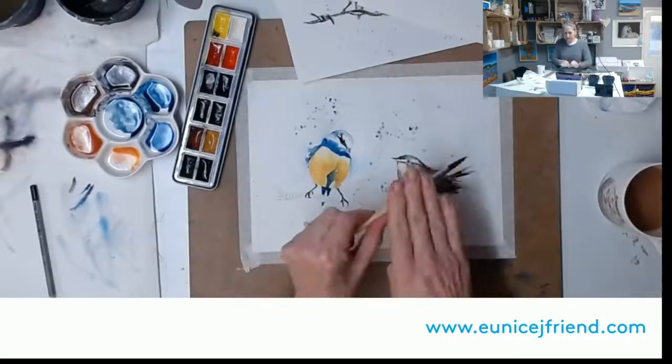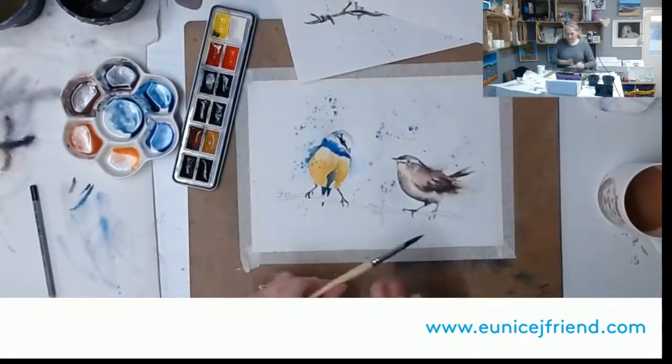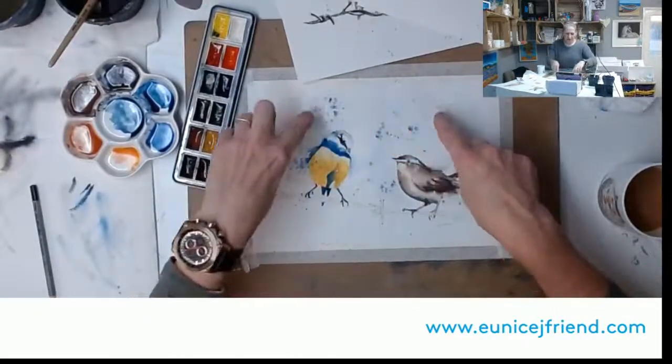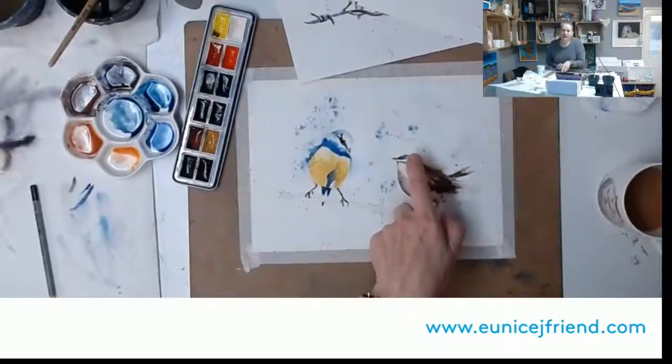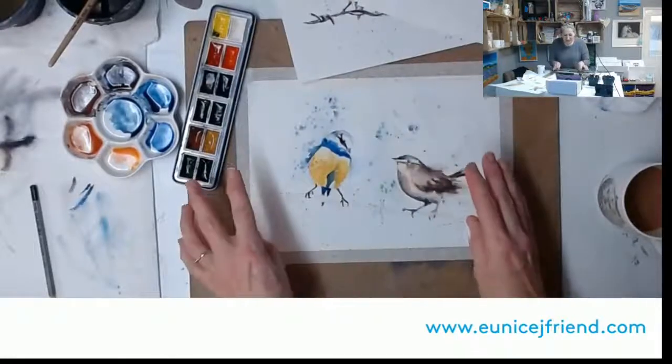Doesn't matter if it goes on the bird. It all adds to it, I think. Splatter. Where some of the bubbles of water paint have hit the wet paper, they're spreading out. And where they've hit the dry paper, they stay small. Okay, so you get a mixture.